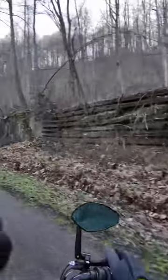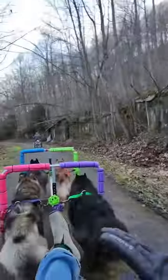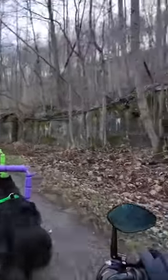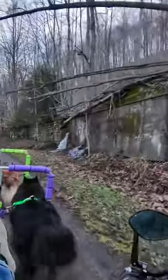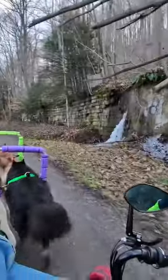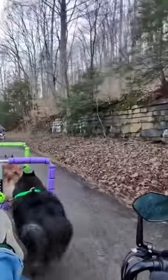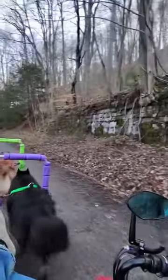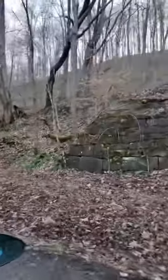Folks, we've got old remnants of the railway that used to run through here. This is a rail trail — it's called Deckers Creek Rail Trail in West Virginia, which means they've repurposed these old railroad lines from the 1800s, early 1900s. It's kind of historic and rough in the shape that it's in. But it goes to show you it survived many, many years, especially up here in the mountains where it's subject to all the different weather changes. You can see icicles on the stone there and rock slides, everything else.